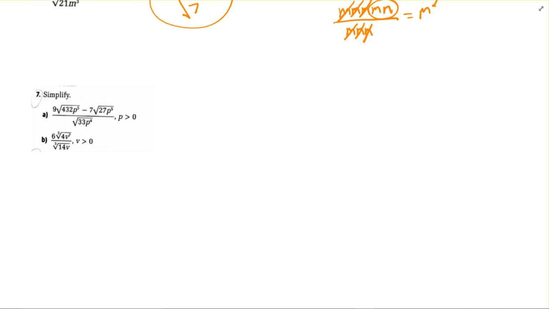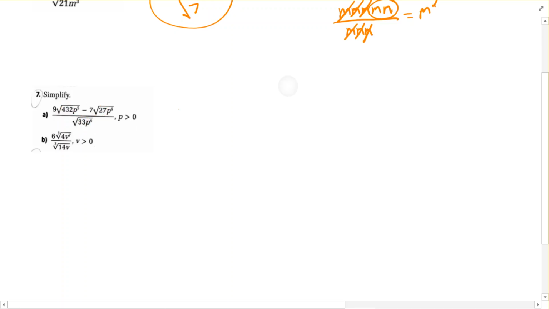Okay. This one, we need to simplify. So to simplify, it doesn't say rationalize, just need to simplify apparently. So really, what needs to happen is in this term, and this term, something needs to be in common with all three of those. So looking at the numbers out front, the 9 and the 7 there, there's nothing really that goes into 9 and 7, so that's not going to change at all. But if I look at the 27 and 33, well, 3 goes into both of those. See if 3 goes into 432. Just go 432 divided by 3. And yeah, it does. It's 144.